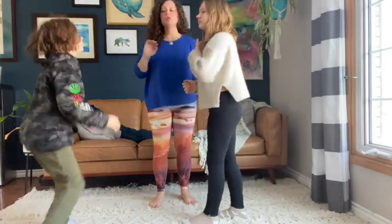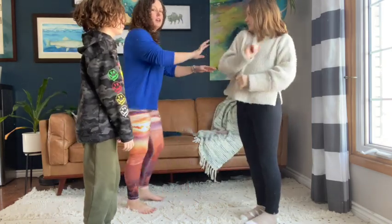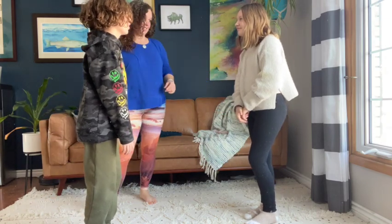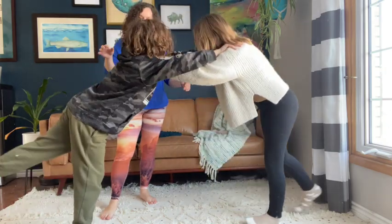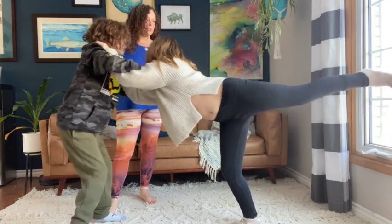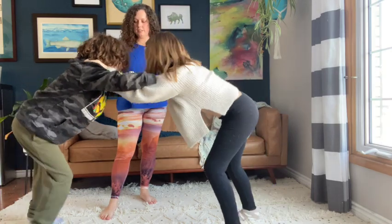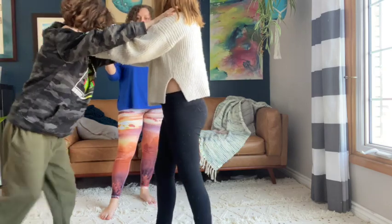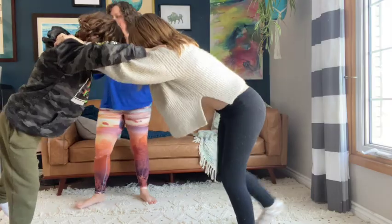Come on. So you guys are going to do the same idea, but you're going to use each other for support to then raise your back leg up into warrior three. So do not try to push each other. So hinge at your hips. Mommy, I don't have room. Okay, well your foot's right there. Yeah, it's pressing up against. Okay. Now listen. If you guys work together, you're going to be really stable. But if you try to push each other, you're both going to fall. Ow!